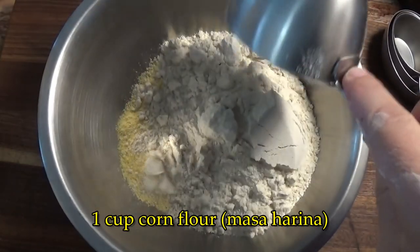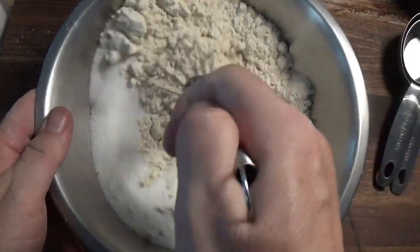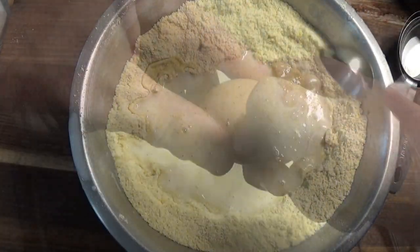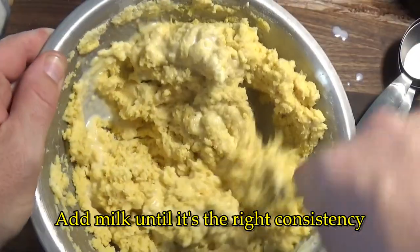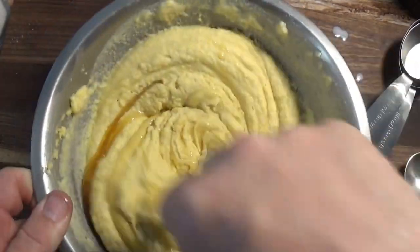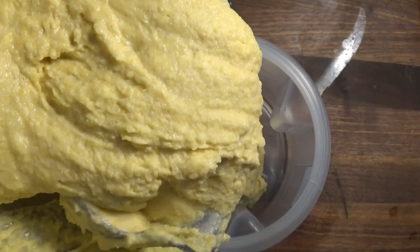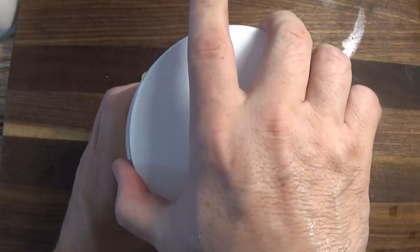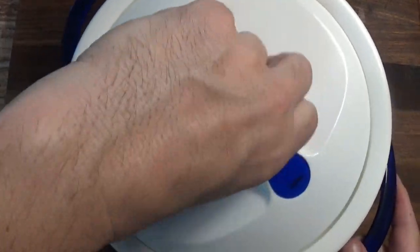The thing about outdoor cooking is you want to do as much preparing in advance as possible. Here we put together some sweet honey cornbread mix, so all we'll have to do is dump it in the Dutch oven and bake it. We could just use Jiffy box mix, but I've become rather fond of making cornbread from scratch. The other dish will be a very simple dish of baked chicken, rice and mushrooms, and all we have to do now is measure out our rice in advance. With that, we pack all of our gear into the car and head out to do some cooking.